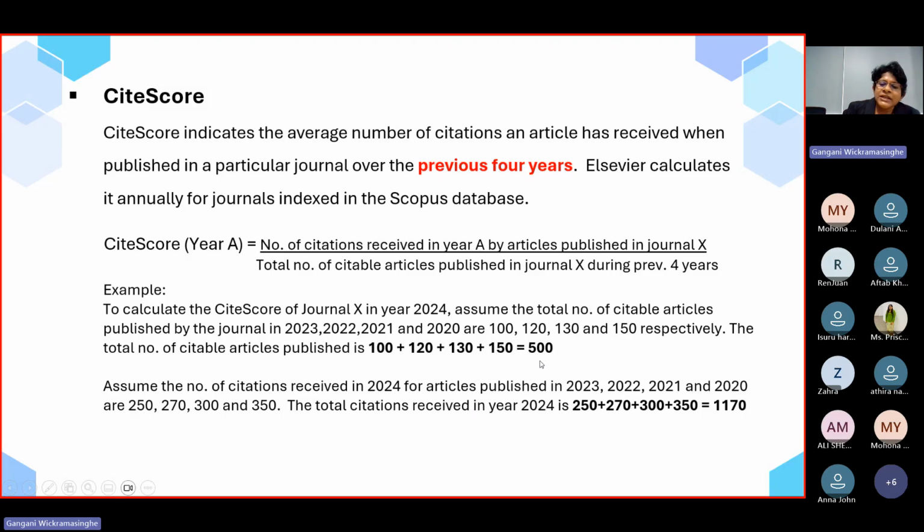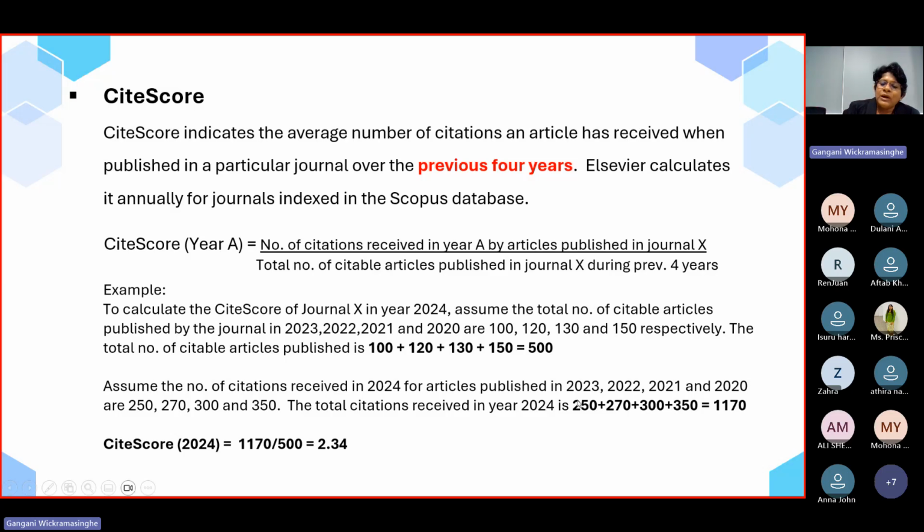And for these articles that were published within those 4 years, in 2024, that is the year that you are calculating the CiteScore for, during this 2024 period, how many citations were received for these articles that have been published during the preceding 4 years. So once again, the calculation is just the same as the impact factor, with the exception that we are considering 4 years.